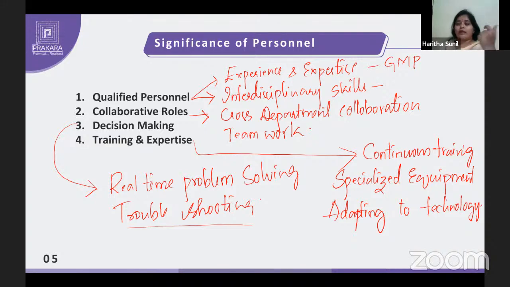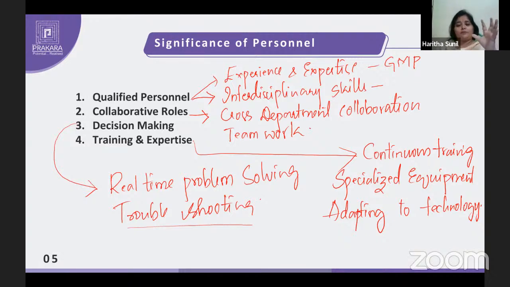Absolutely. So now we are getting all these terms called artificial intelligence, machine learning, IoT, Internet of Things. You're adapting that technology, whatever we want to learn, and adding the technology. So you're bridging the gap between science and technology so that you will be involved in the automation of your processes and the data analytics of your processes.